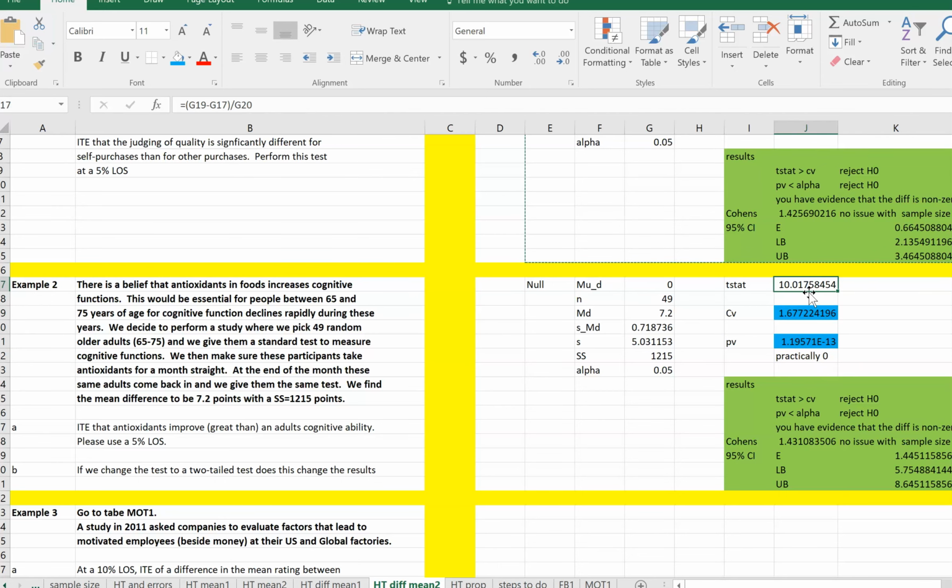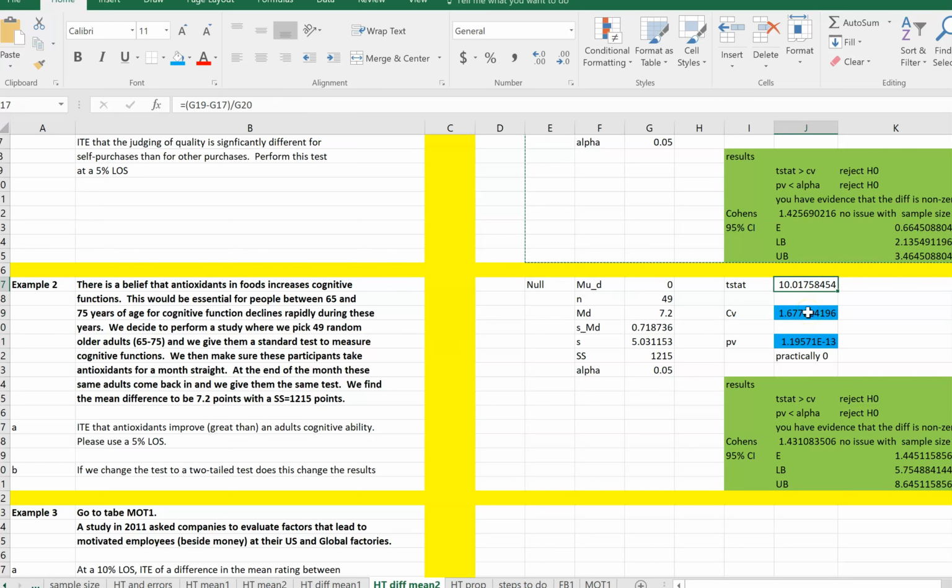That t-stat is so significant that it doesn't matter if you're looking at a greater than or not equal to test, you're going to reject. The only difference is where the critical value and the p-value are. In the end, it won't matter because my t-statistic is really, really significant.